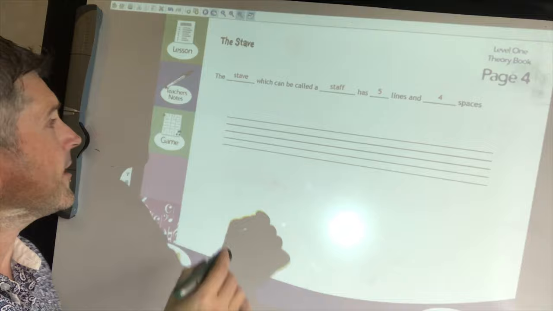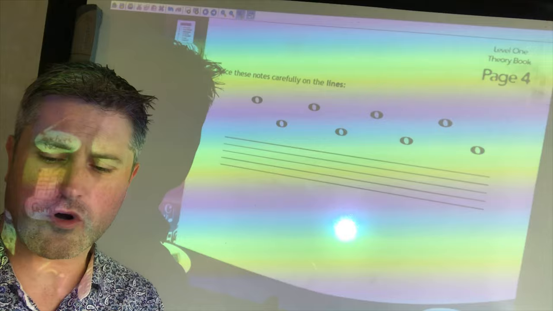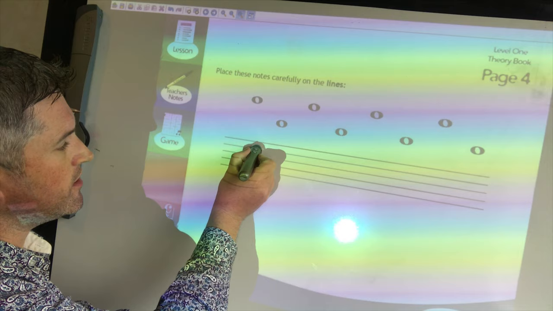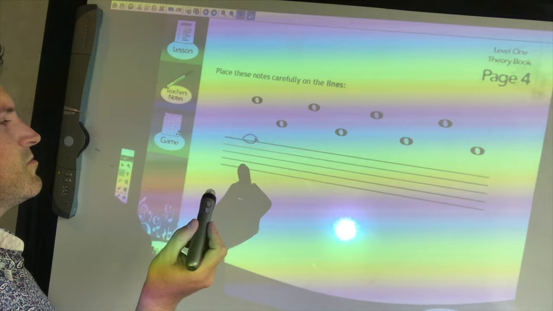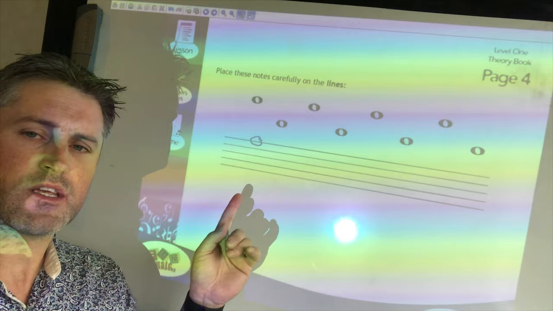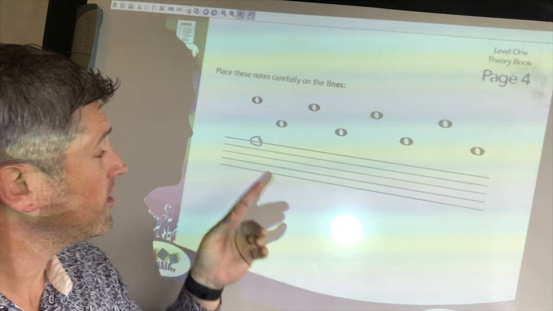So what we're going to do here is we're going to have a little bit of a trial run of this. Now what I'm going to do is, rather than clicking these buttons here, I'm just going to draw a couple of them in here. So as we go through here, we'll just draw that in here. So that's probably a little bit high actually. I'm going to try that one again. Because that one is there on the line, and you'll notice that it's kind of an overshot, but it could be better, that it's on the line, but it goes about halfway down that space.